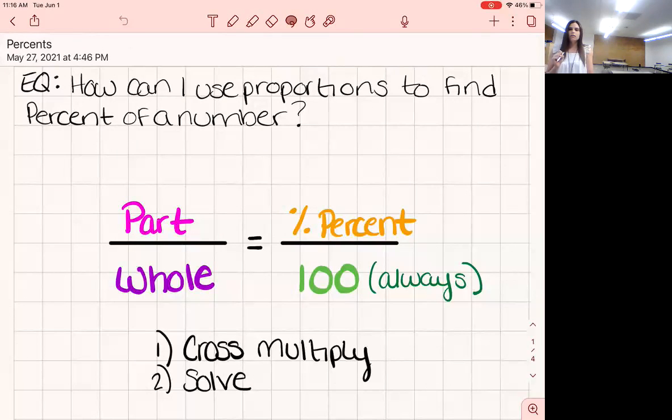If you have colors, I encourage you to use the colors today to help you deal with which part of these that we're dealing with. If you don't have colors, it's not the end of the world, but it will be helpful to have colors. Get this copied down, and then we'll look at how we fill this out and solve it.